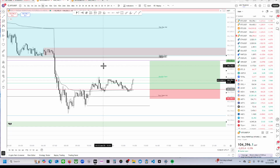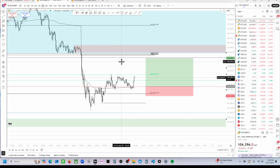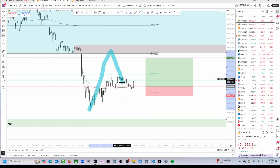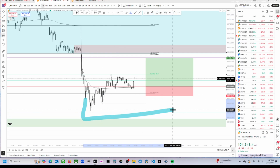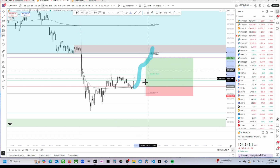I don't know if I would really like it right now, just because of all the imbalances above us. So right now I prioritize long. I don't think I'd play this as a range until it becomes an actual range. So I'd be looking to produce that higher high SFP. It would look really good if we SFP'd into here, so a wick, and then came back down at least to the EQ. And then now we know we have a range. Of course, I wouldn't play within the range at EQ. So I'd be looking for more positions down at the extreme side of discount. So anywhere within here could be a potential for a long, especially, it depends what happens with VWAP, but VWAP will probably climb up if we come up there really quick.